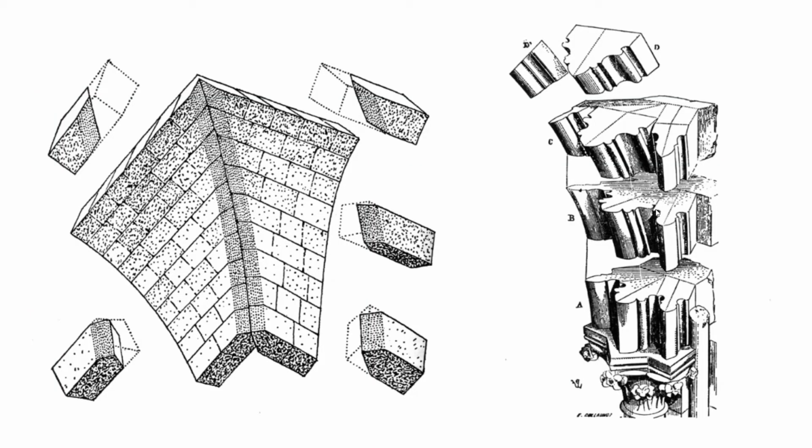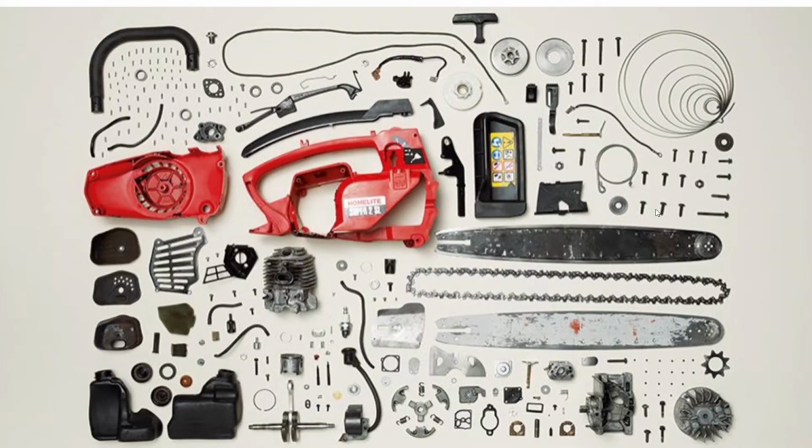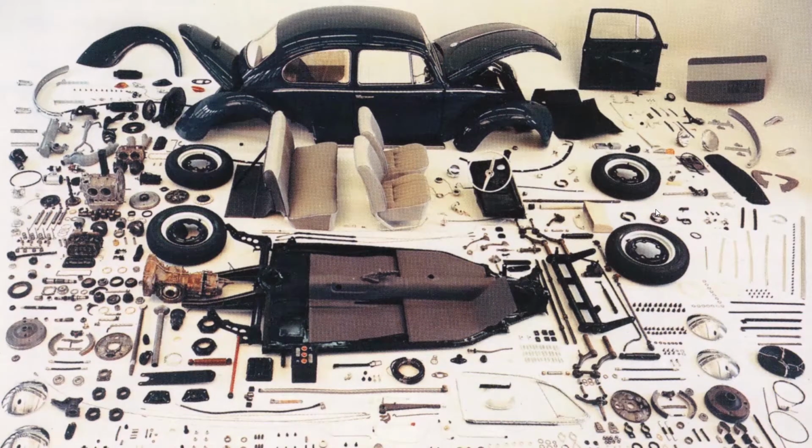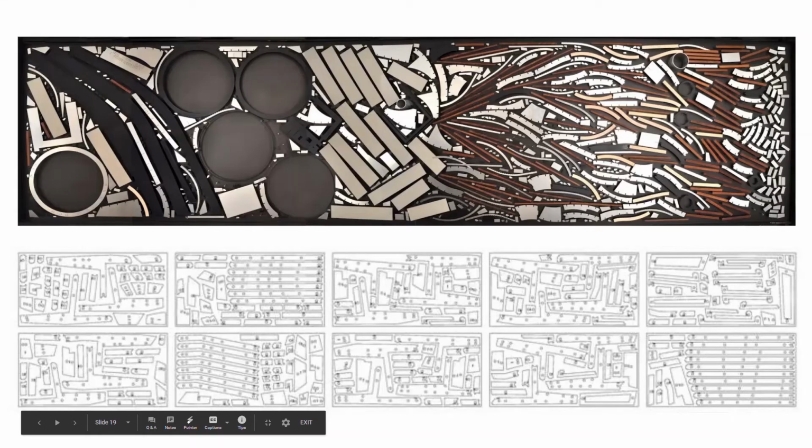So if you look at how something is put together, everything can be broken down into its constituent parts. This seems to us like the natural way to approach buildings. If you ever put together models as a kid, you don't read a set of directions or look through plans and sections, but you know where things go because they fit together with only the most basic instructions. This is something that we've seen for a long time in industrial design, and in the auto industry, and in aerospace. So why can't we think of buildings in the same way?